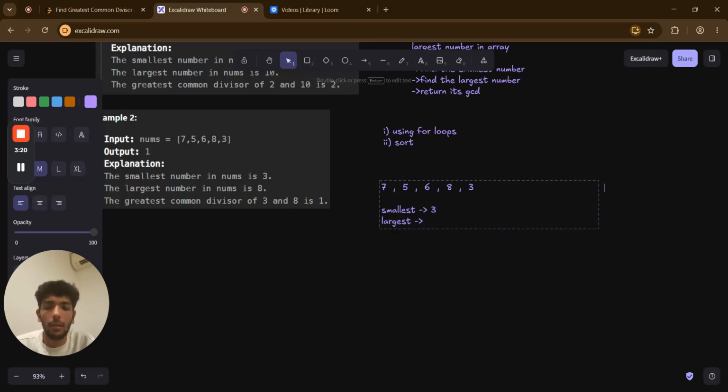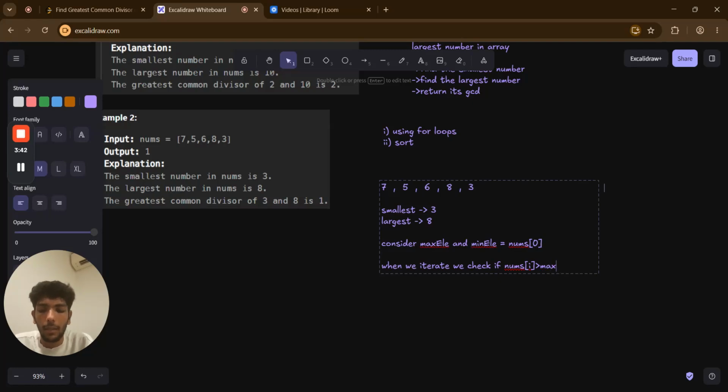largest is 8. So what we'll do is consider maxLe and minLe as nums of 0, and when we iterate we check if nums of i is greater than maxLe. If yes, update maxLe.